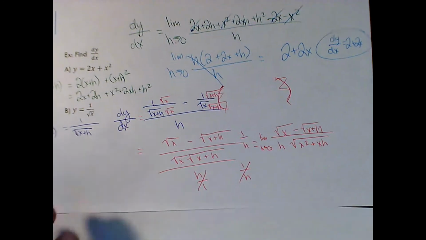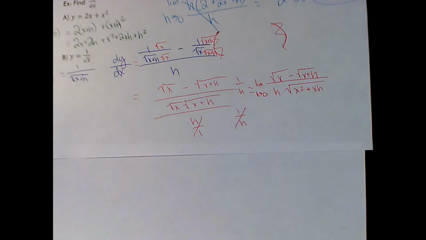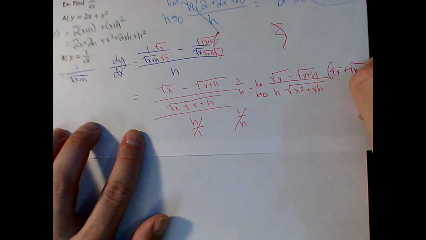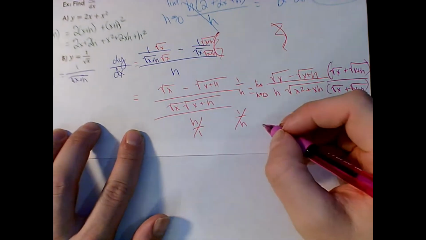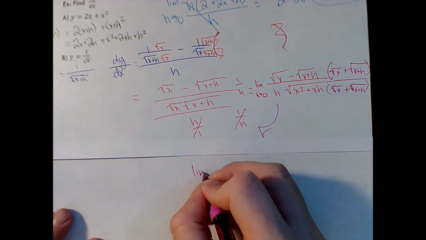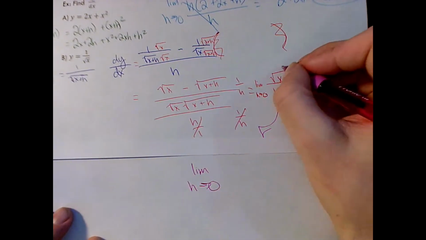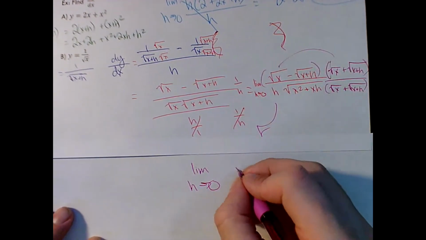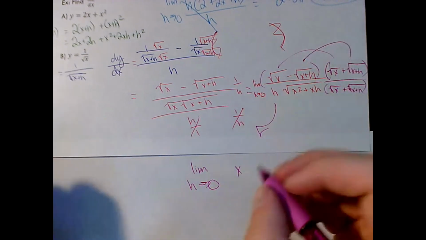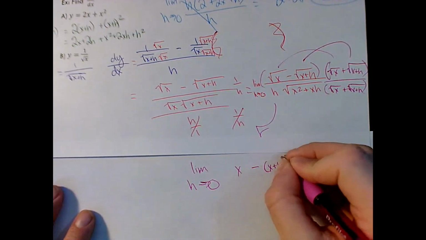Didn't leave myself near enough space, so let's just add paper to it. Now I'm going to rationalize the function. And the way I do that is I'm going to multiply the top by root x plus h over root x plus h. And let's move that down here where I have a little bit more space. The limit as h approaches 0 of root x times root x is x. If you're doing the rationalizing the function thing, the outer and the inner terms kill each other off. And that turns into minus x plus h. So that's good news.